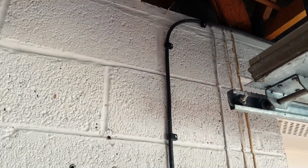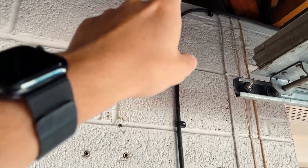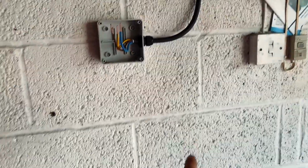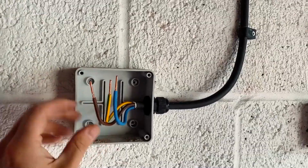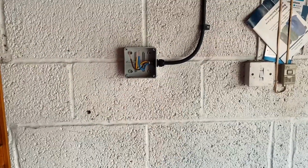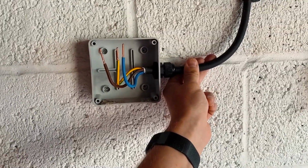Otherwise, I'm going to have to maybe put a junction box at the top there, and then extend down with a new bit of this cable or something, just to go in the bottom of the Zappi, because I like to go in the bottom if possible. I could go in the side possibly, but I'm not sure.